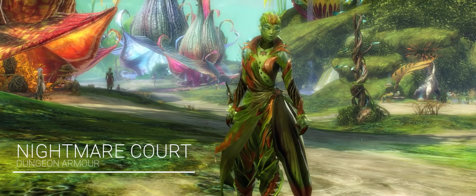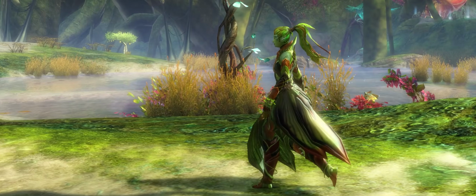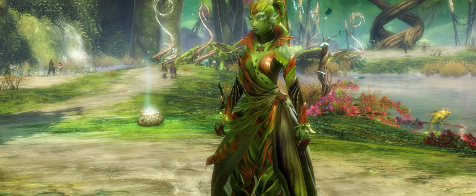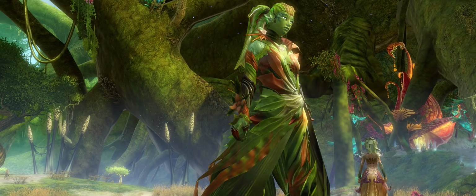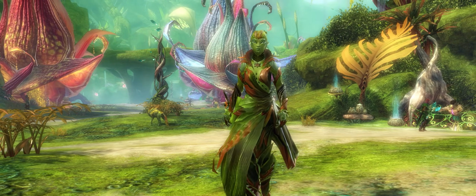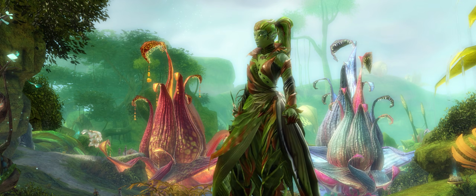We head back to the Twilight Arbor and the Nightmare Court for this dungeon gear. Honestly, if you want that Sylvari aesthetic without having to roll a salad, the Nightmare Court gear is still the best option after 7 years. I hope the devs add some new organic looking armors in the future, but for now this has still got a lot of win.